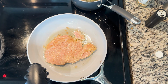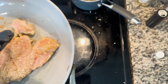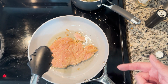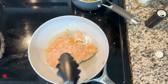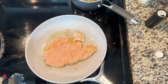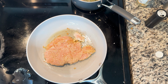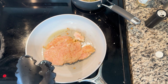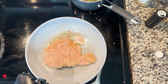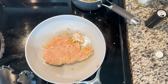Again, I'm looking for the whites, as you can see, like right there. I'm looking for those whites to come up the side all the way around. Because once I've seen the white come up the edges all the way around, I know that it's probably cooked close to halfway through. Once I'm about halfway through, then I can flip. If there's a little bit of sticking, that's okay. Remember, we did add cheese to it, so the cheese may stick a little bit. But you'll see me shimmy the pan every once in a while, because that'll help get the oil around and maybe break it free a bit.